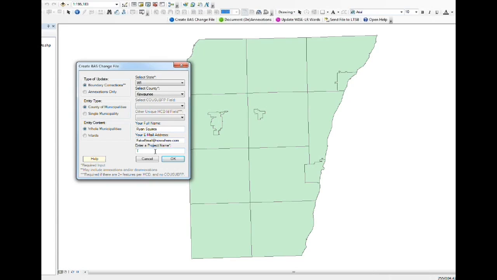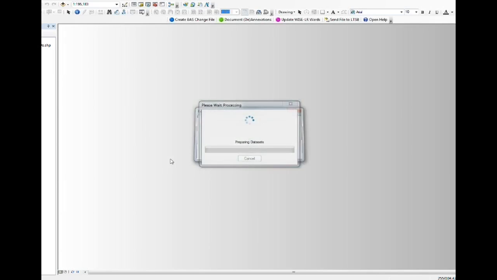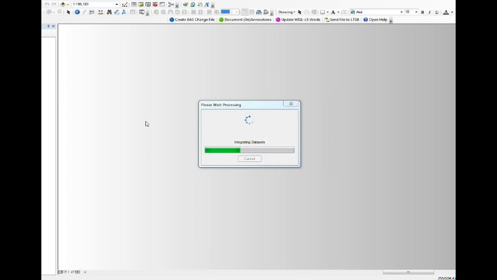And then I'll call it demo. I'll just click OK, and this will run through and create this county MCD file. There are two parts of the creation process here. One is creating the change files, which Tony discussed as change polygons. Those are little differences between your municipal data set and the census municipal data set.